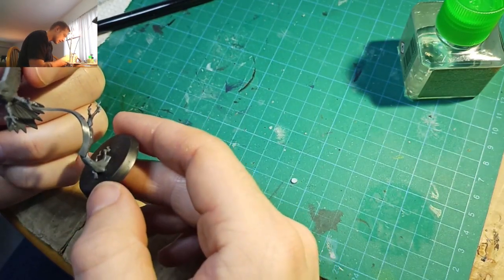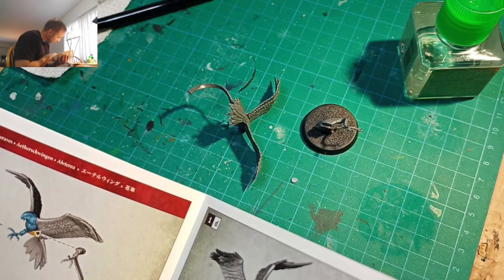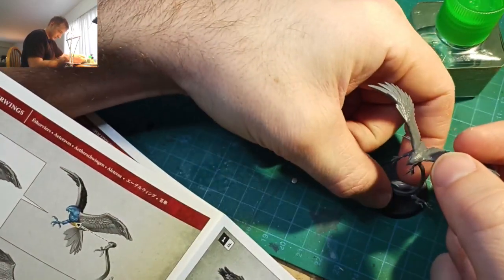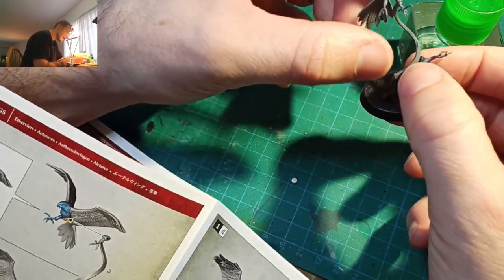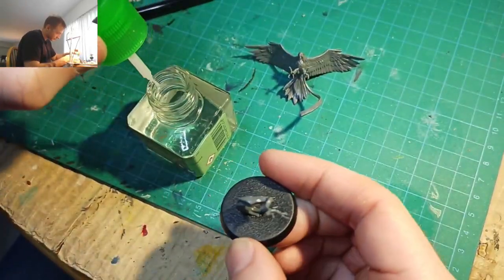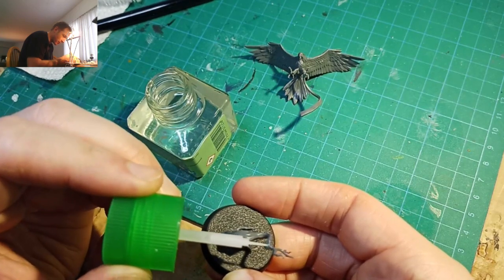Is it this? I think I get it. One more look at the guide here, the instructions. I think it's this. That kind of looks right. Yeah, that's gotta be right, man. What a pain. Do a little extra glue all around there just in case. We can melt that mold line down with some glue.